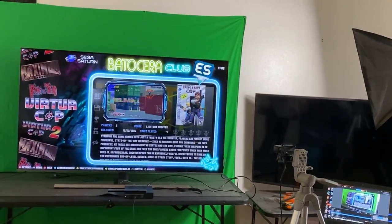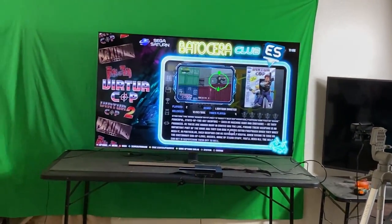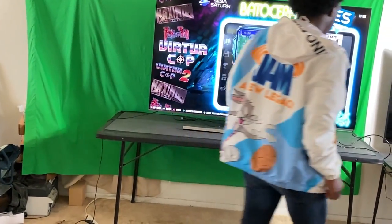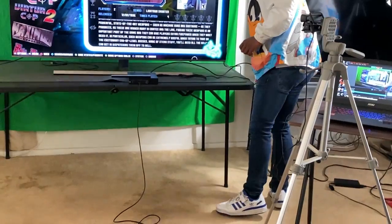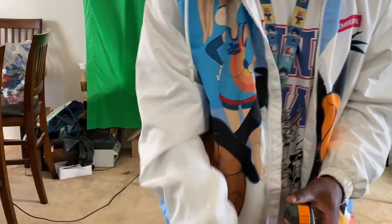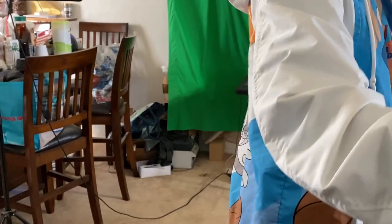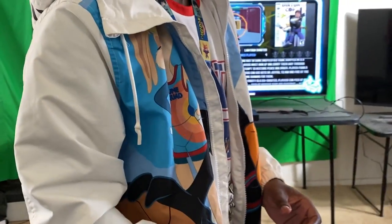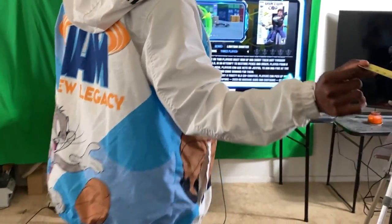You guys can see this is where I was standing. Do me a favor, get the tape measure, and I want you to measure how far I am away from the computer. I'm gonna start from here and all the way up. You know what, do this, hold up, you hold here, you give me the tape measure. I have to hold both of these, and you pull the tape measure. There we go.